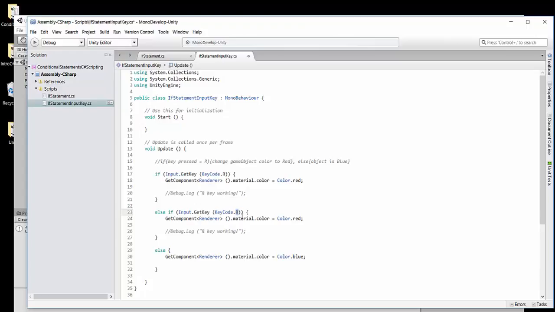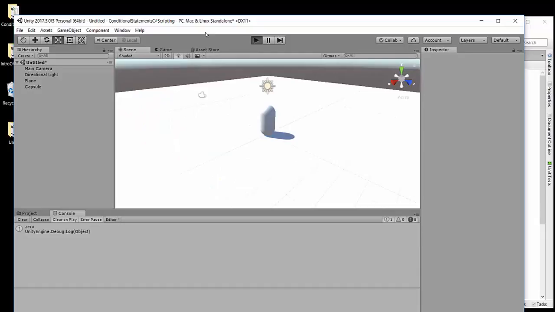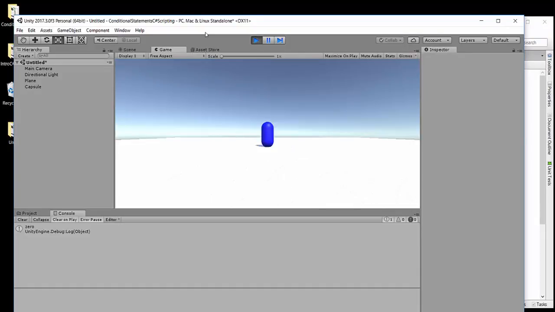In this case, I want to change this to Y for yellow, and change the color to yellow. Let's save, go back to our game space, and play this: R for red, Y for yellow. As you can imagine, we can keep adding more conditions here.